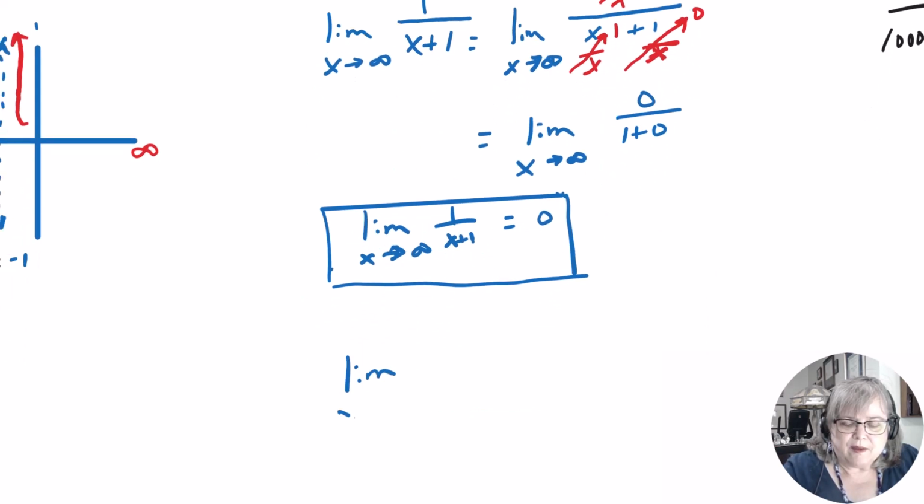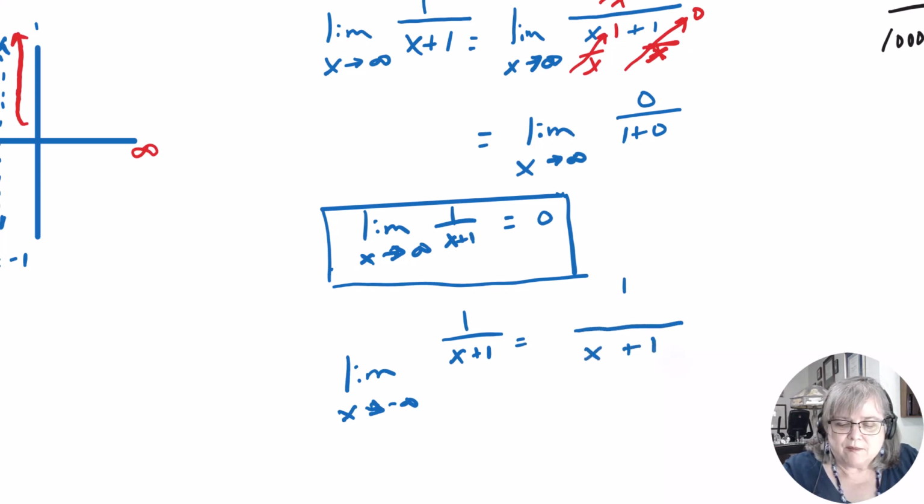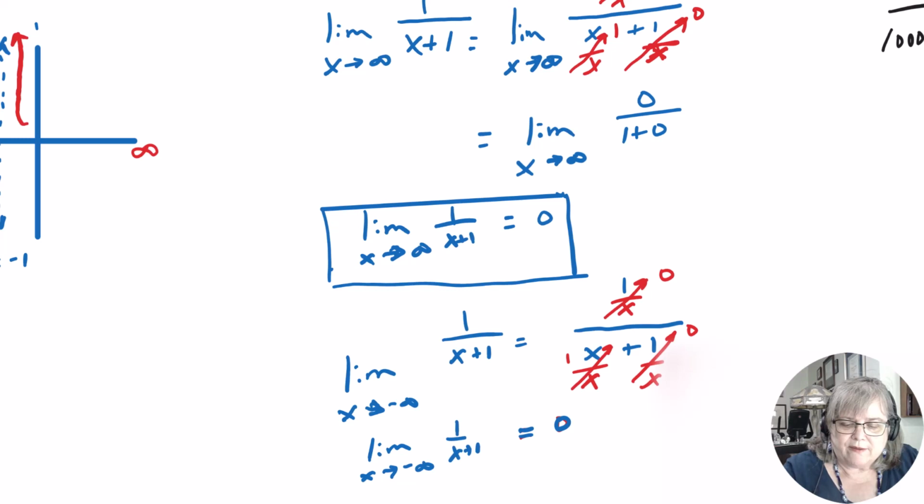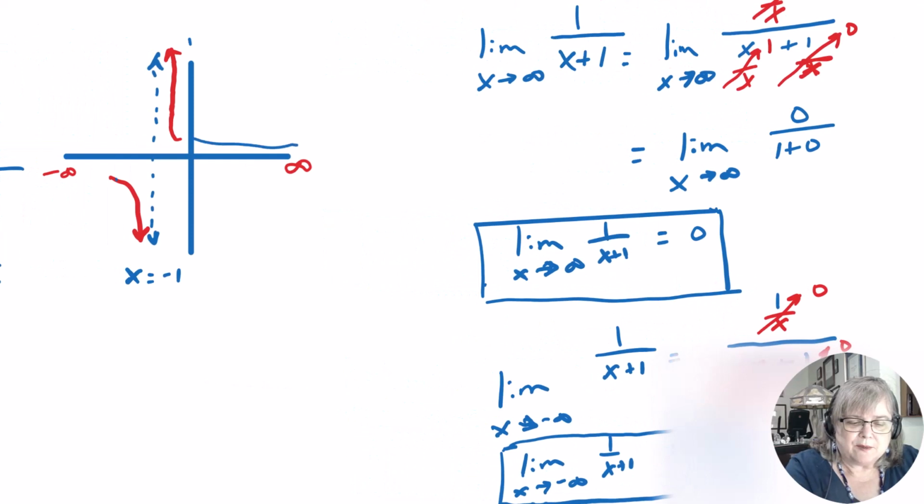Then let's do the limit as x goes to negative infinity of 1 over x plus 1. The biggest powered term in the bottom is x. We're going to divide each term by x, and then we're going to reduce. This is 0. Anything over itself is 1. This is 0. So this turns out to be 0 as well. And when we get to graphing, you're going to use that to talk about its behavior as it comes down this way. It's approaching 0.